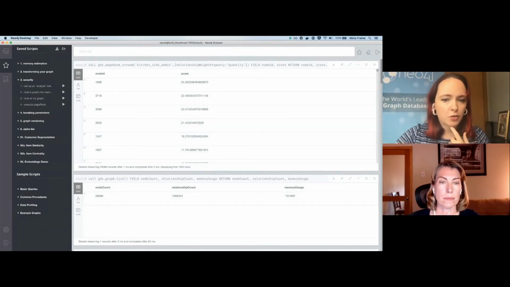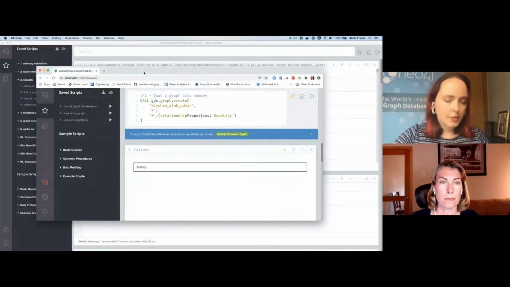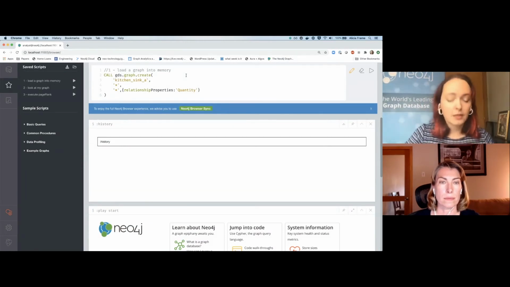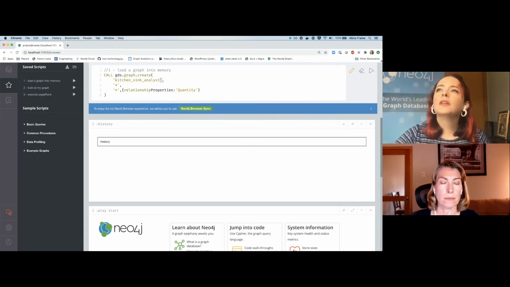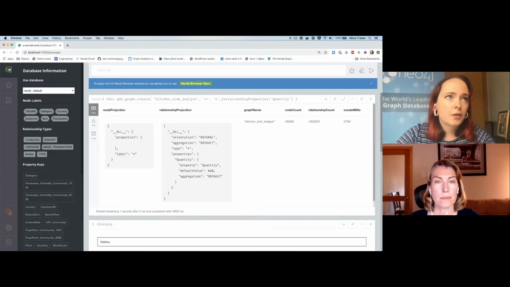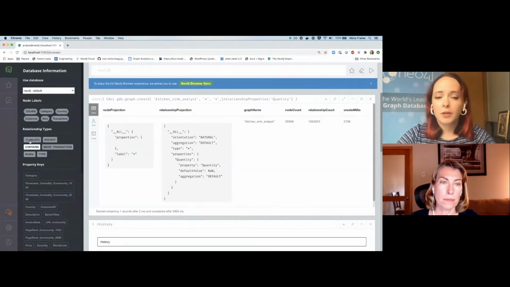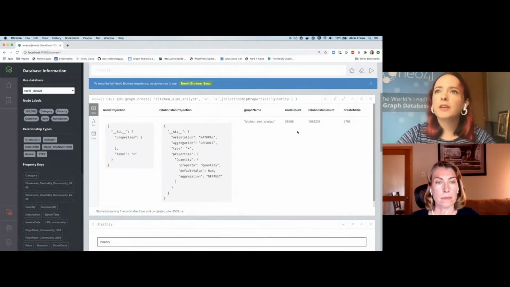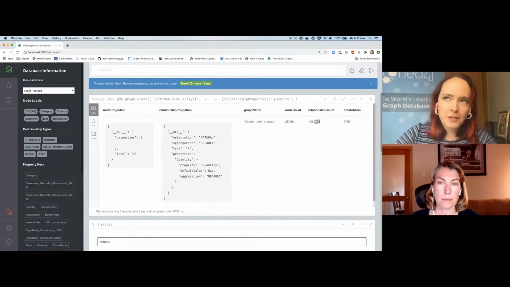Now I'm actually going to switch over. I've logged in a separate window as the analyst role. And so let me maximize this. So over here, I'm logged in as the analyst. I'm going to try to do exactly the same thing. So I'm going to create a graph. I'm not going to call it kitchen sink admin because I'm analyst now. And we're going to run it. And so I'm loading this into memory. And as that goes, I can't see the from relationship here anymore. It's gone. So the country is just an orphan node. And I can see, first difference, I've loaded fewer relationships into memory because I deleted those.